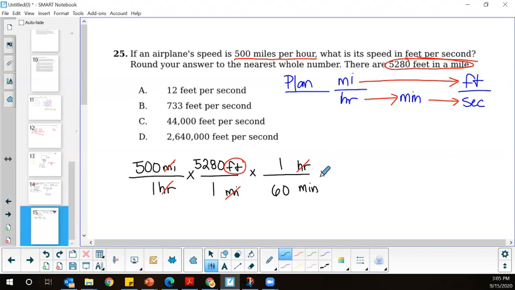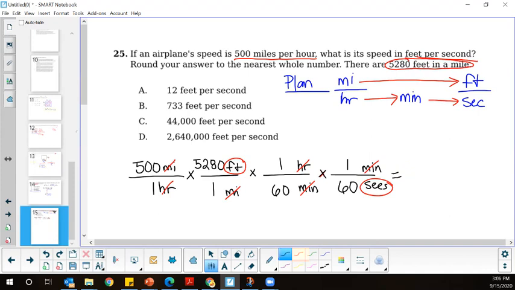Now let's go from minutes to seconds. So look, minutes will go at the top here because it's at the bottom in the ratio we just finished. And seconds will be at the bottom. So 1 minute is 60 seconds. Now look what happens to minutes. Minutes cancels out. One in the numerator, one in the denominator, they cancel out. I'm left with seconds. That's where I want to be. All right. So the last part is the easiest part.